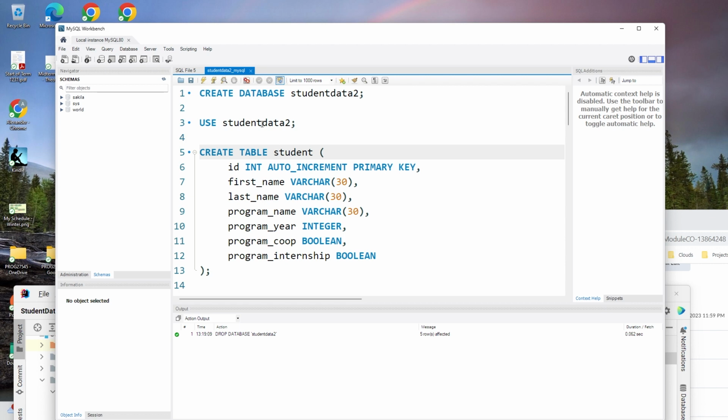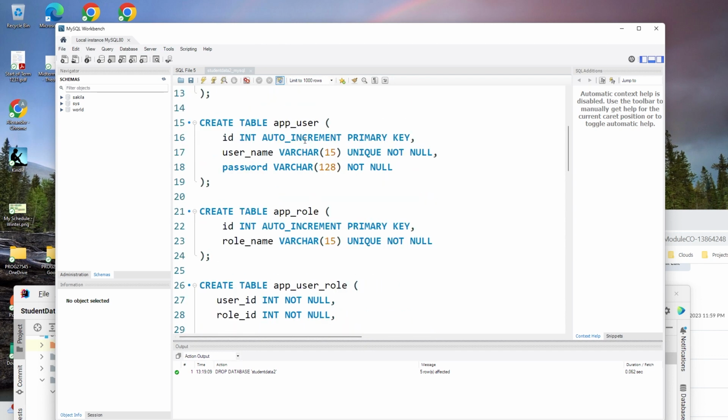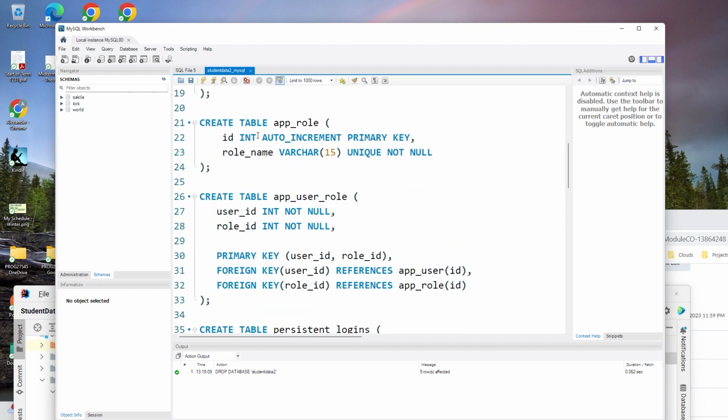Are you with me at this moment? Okay. So creating the table, is this table exactly the same as before? No difference. Then I'm creating a table to store user name and password, the same as before. Creating a table to store roles, ID and role name.